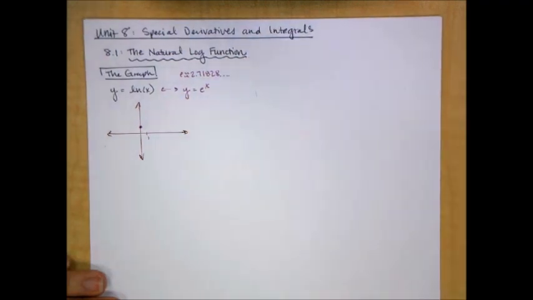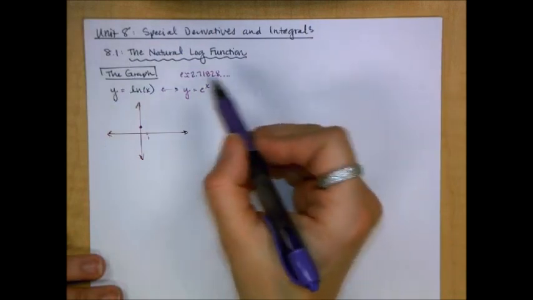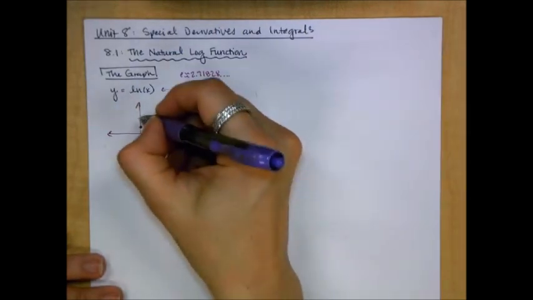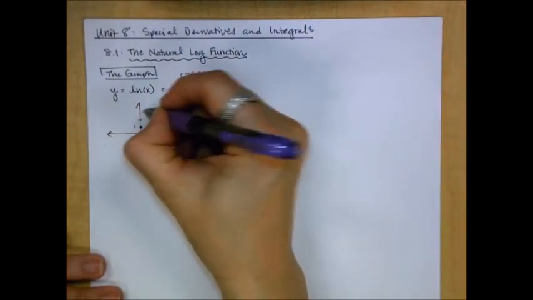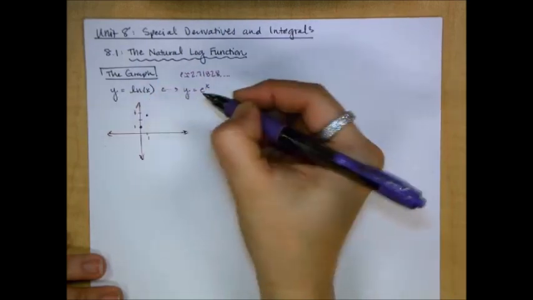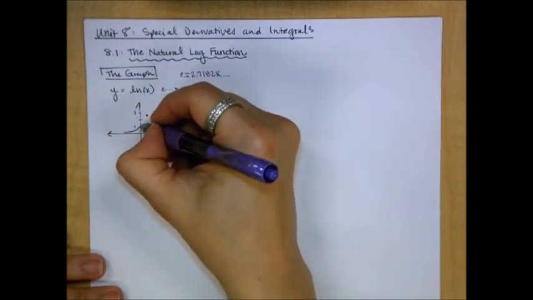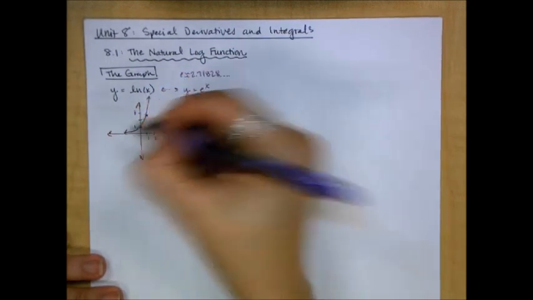So you might need to remember that e is a little bit, well, it's 2.718 and so on. It's close to 3, so 1, 2, 3. So e to the first would be about here, e squared, and it just builds up. So it's going to look like 2 to the x or 3 to the x and so on.